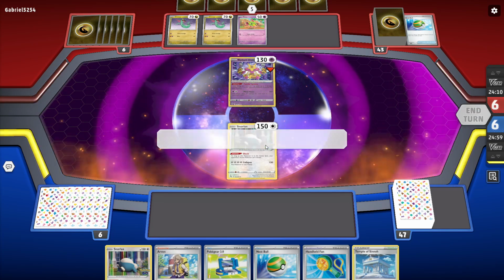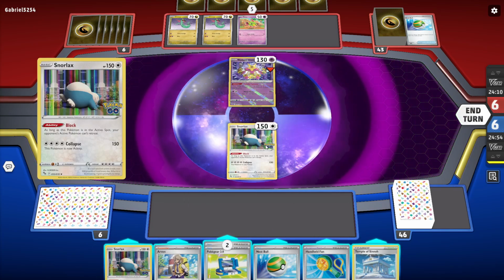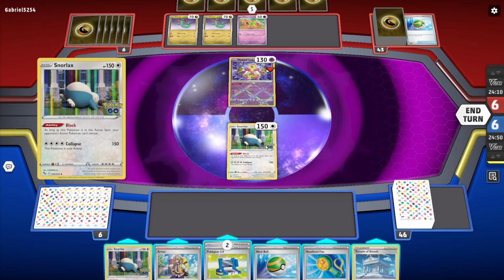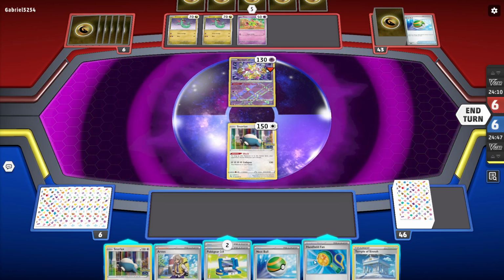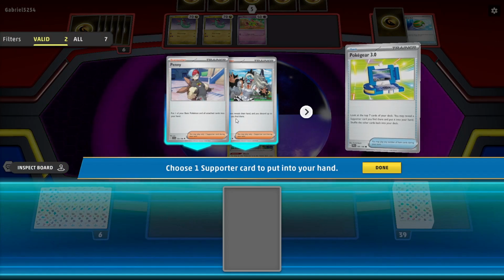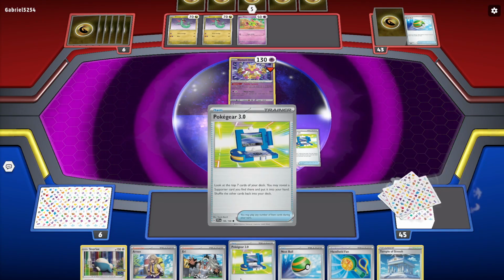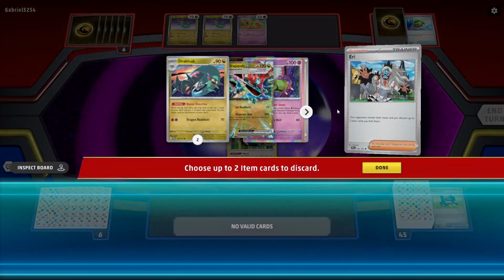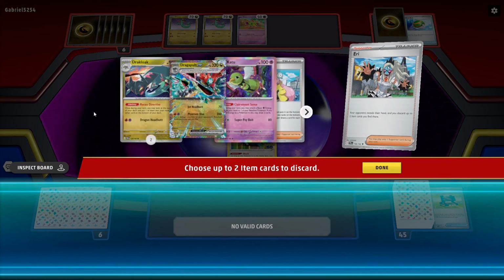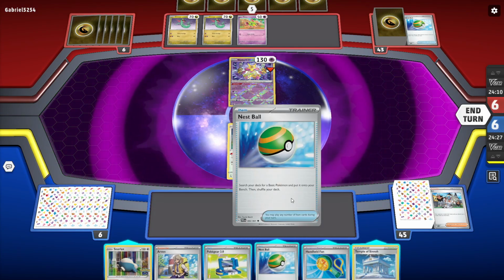The best case scenario here is that we're able to pick off some pieces and utilize the Handheld Fan, which will actually come in big here. We are able to grab the Eri. That's actually pretty nice for us. We'll go ahead and use that, see if we can get something out of their hand that's important. We were hoping for some rare candies, but we don't hit anything, which is definitely a little sad.